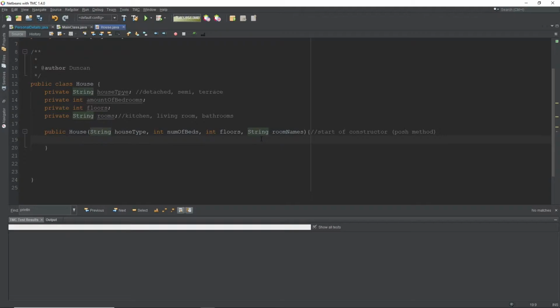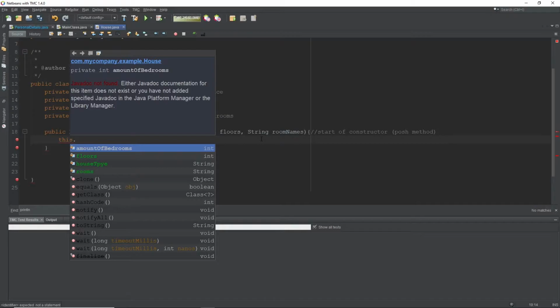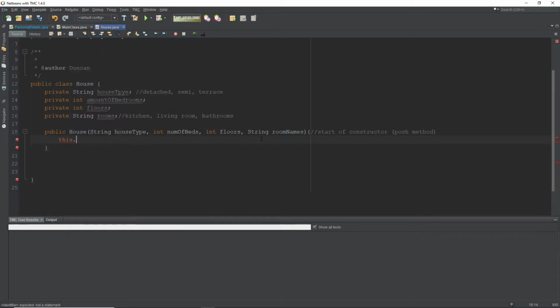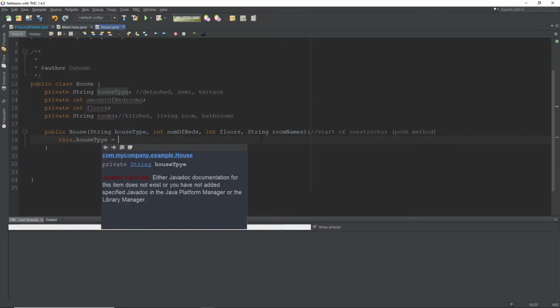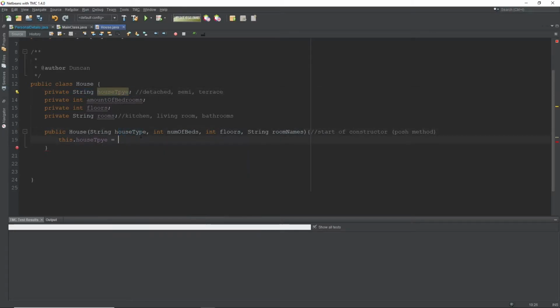Like I said, I want to give you a few different examples to build on this knowledge of objects that you are developing. We're going to use a keyword called this, and again we'll go through that in a bit. We're going to say this.houseType is equal to houseType, so we're saying that this one here is equal to this one. That sounds a bit odd, but it will make more sense as I do the number of bedrooms and the room names.